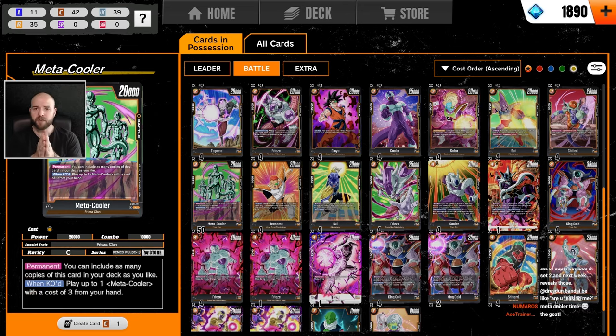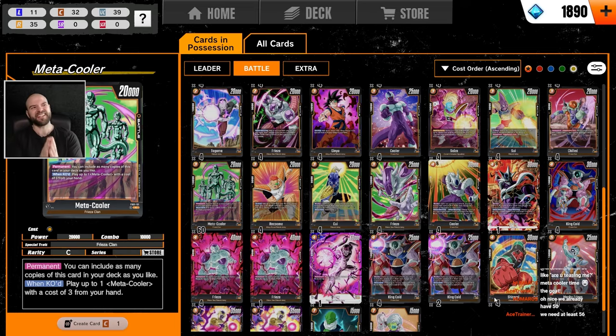So the plan today is very simple. We've got this Metacooler card right here. It says permanent. You can include as many copies of this card in your deck as you would like. And as we know, a deck can be between 50 and 60. It's currently at 50, so we're gonna have to craft a few. So now we got 60 Metacoolers.